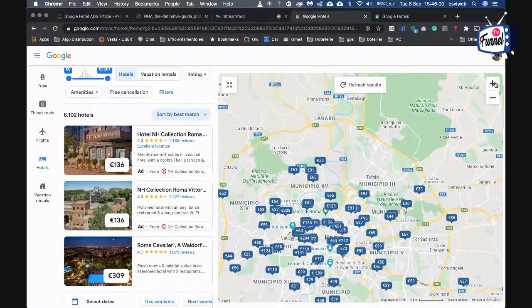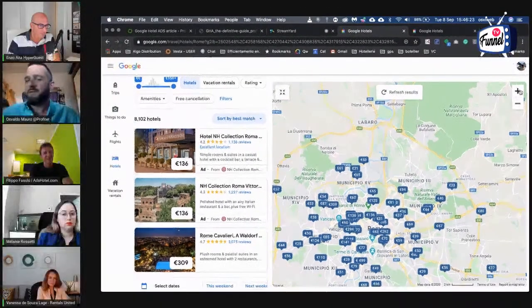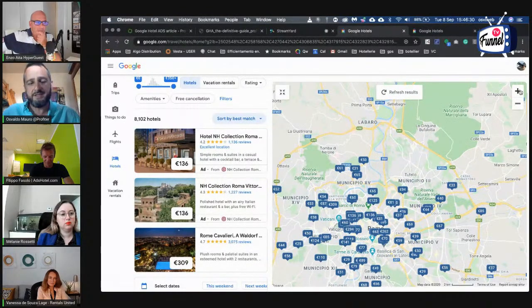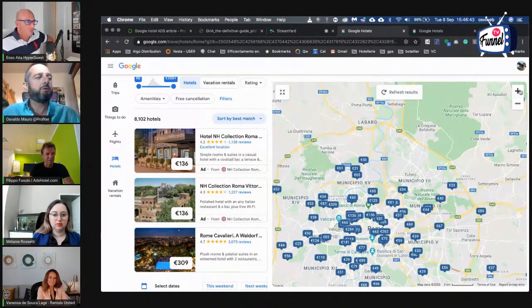But on the other hand, it's not good to be, I would say, a slave to these news items that Google is bringing to the market, focusing just on testing every kind of advertising. You should take control of what these campaigns are going to bring you in terms of conversion. And that's the question I would like to ask Filippo. What do you think about all these news that Google is bringing to the market, property promotion ads, and the different ways of paying for this kind of advertising, like for example enhanced CPC or pay per stay? In general, how do you see them compared to running your own campaigns and having your own ROI from the campaigns?